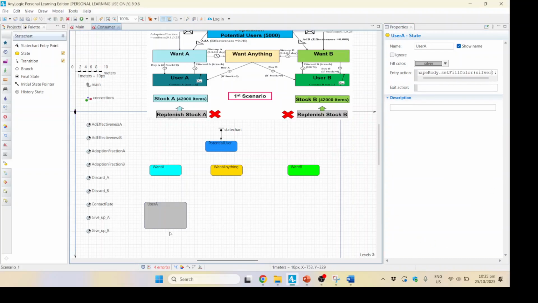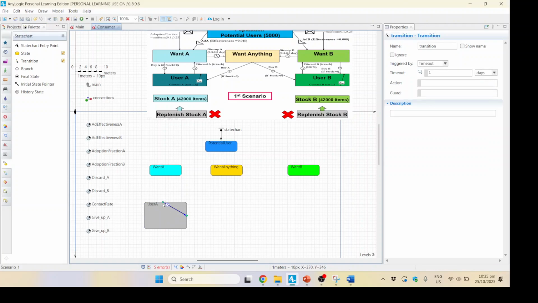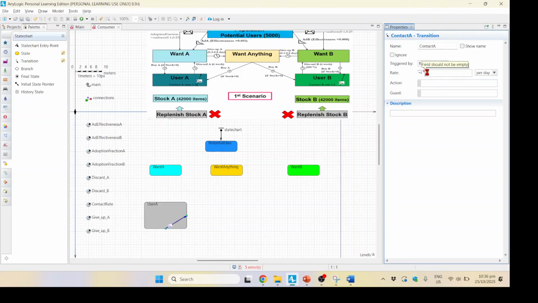So far so good. There is a transition here, this internal transition, so I'll click this transition and then connect it. An internal transition is a transition that occurs and the user remains in its current state. This transition is called contact A, and it is triggered by rate, and the rate is contact rate.